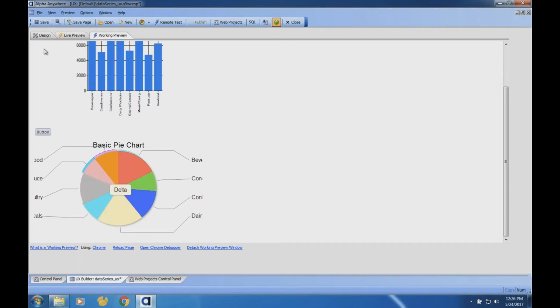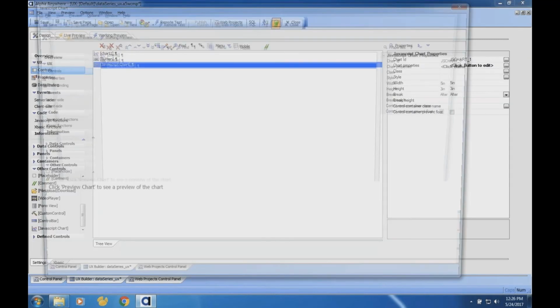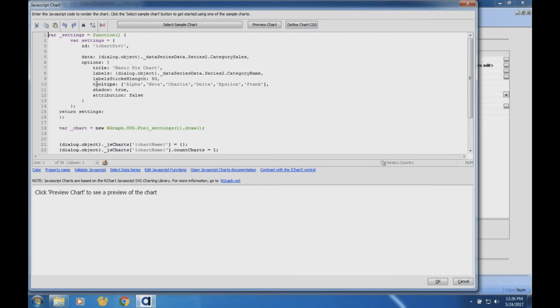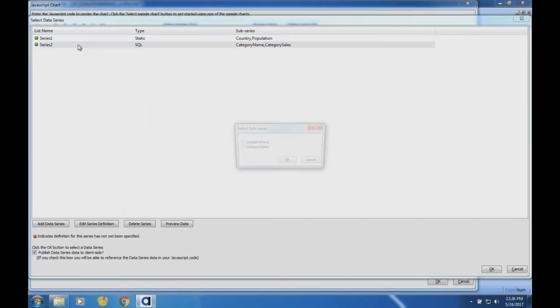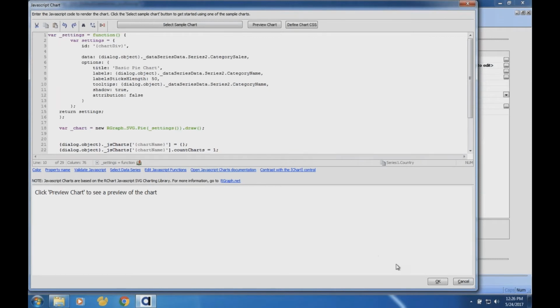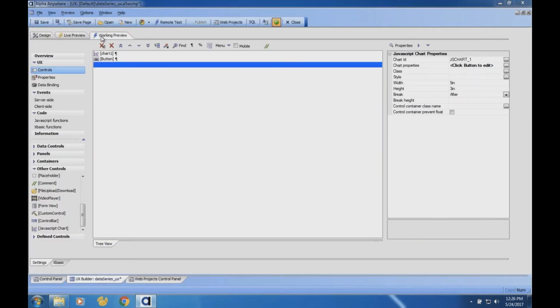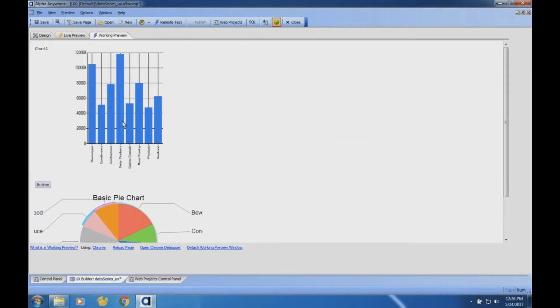If we go in here, you notice the tooltips are still this static data here. So I'm going to go ahead and highlight that. I'm going to select a data series, Series 2, category name, because I'd like to have that category name show up. So I'll click OK, do my working preview, and voila. When I click on here, beverages, seafood. So you can see what it's doing is it's basically pulled that data down locally, and now it's substituting that data in the JavaScript. So when the JavaScript runs and creates the chart, draws the chart, it uses that data there.